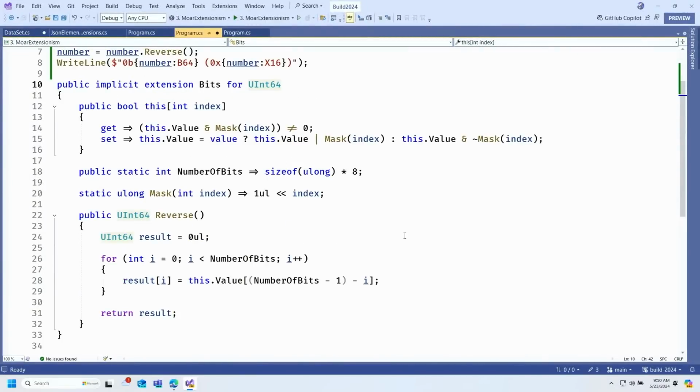Thank you. Great stuff, guys. Hey, could you go back to your bits example, the previous one? Absolutely. Are you going to poke at the sneaky things we did? No. You give a name to your extension type, bits for Int64, but you never use that name anywhere. Is it possible to leave it off?